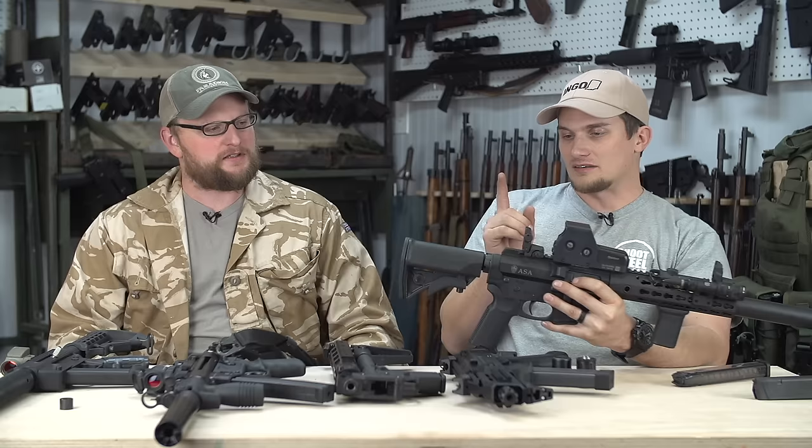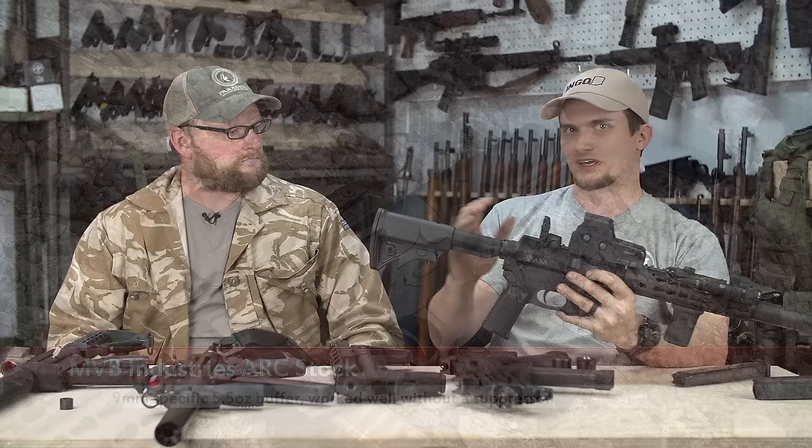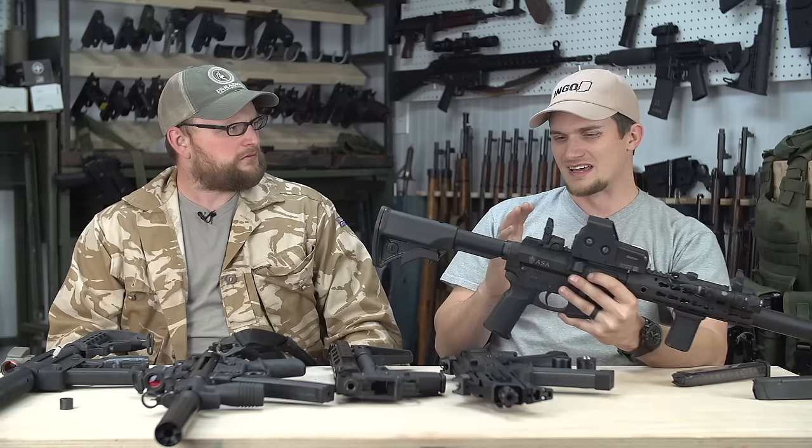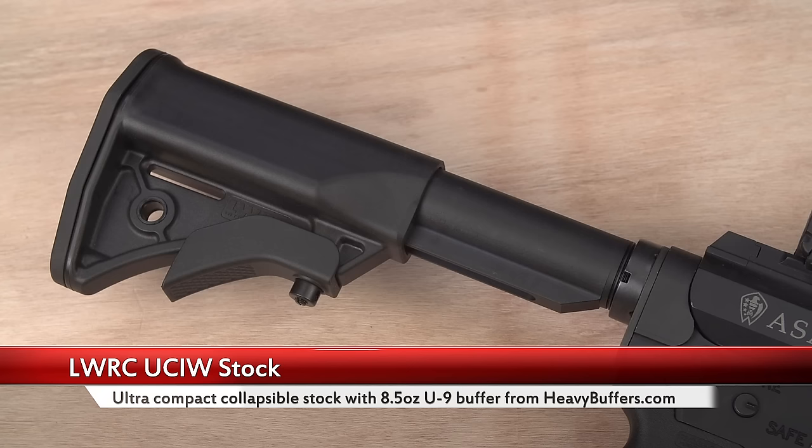I mean, it's nice. I will tell you, one thing that I did experiment with was that MVB stock, you know, the real compact collapsible stock that they produce. And I tell you, I had some issues with it. I had some problems with the buffer getting locked in the rear, running it suppressed. The buffer's just not heavy enough. The spring was binding up. It's a two-piece spring assembly, and I wanted the gun to be reliable. It's not like life and death, but I want it to be reliable enough to take out and shoot and play with. I wound up switching to one of the LWRC ultra-compact stocks, and this is a nice tiny little setup. I love it. It's so much fun.